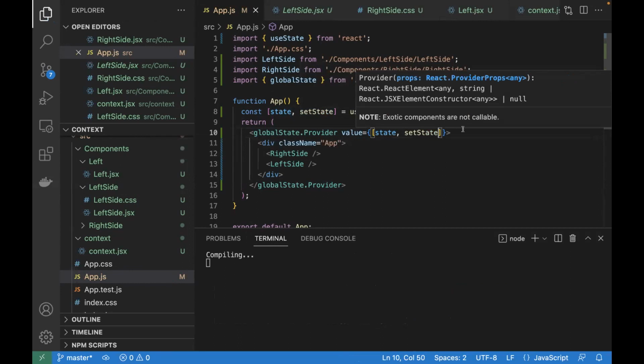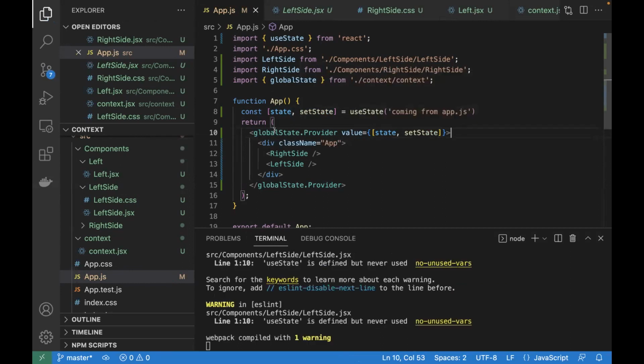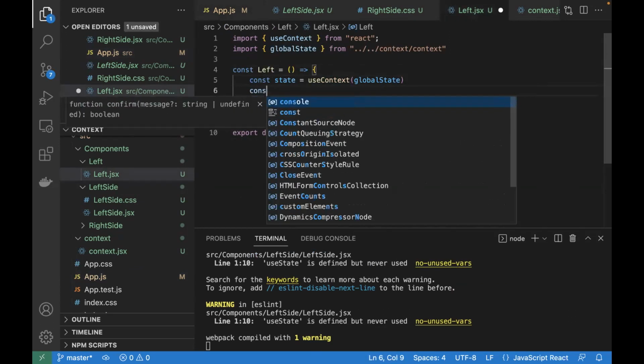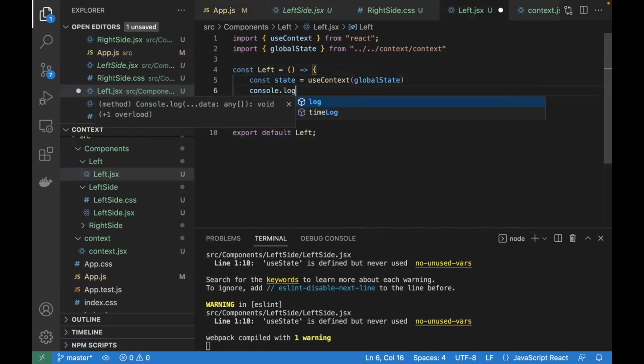So literally every component that references global state has access to state and set state. So if I go back here like I did last time, let me just do a console log of what state is, we're going to see that. Let me just delete this.